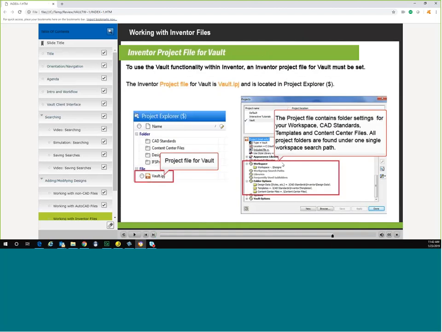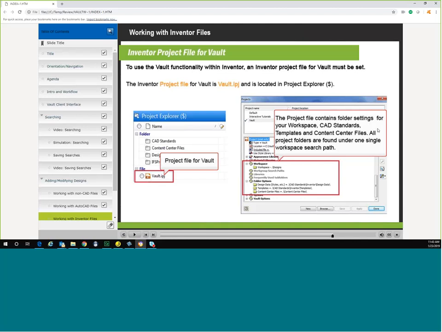The big thing to be aware of when using Vault with Inventor is that there is a Vault project file that needs to be set. This is an example, vault.ipj. The project file contains folder settings for your workspace, CAD standards, templates, and everything. It's needed for things like moving and keeping relationships between your files intact.